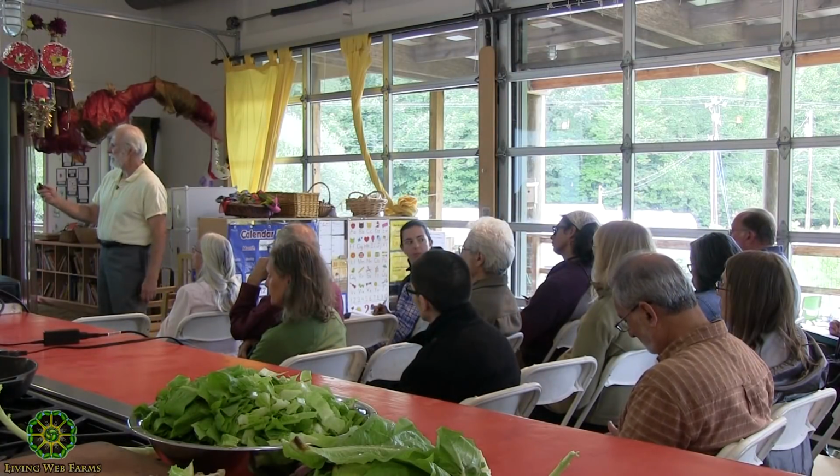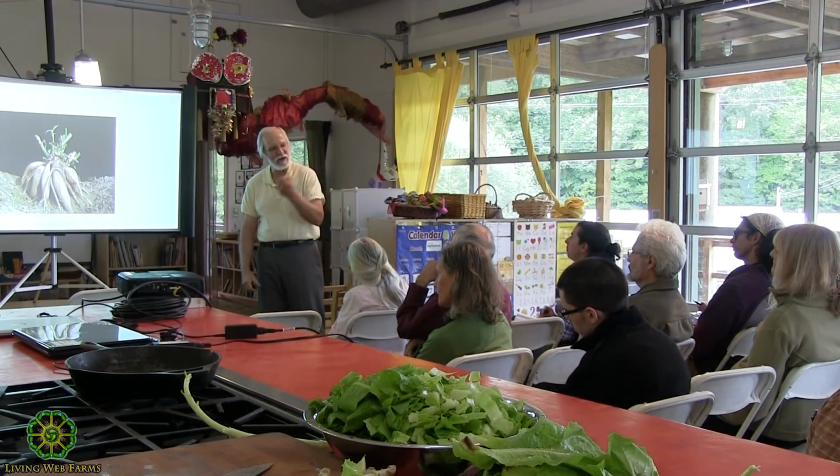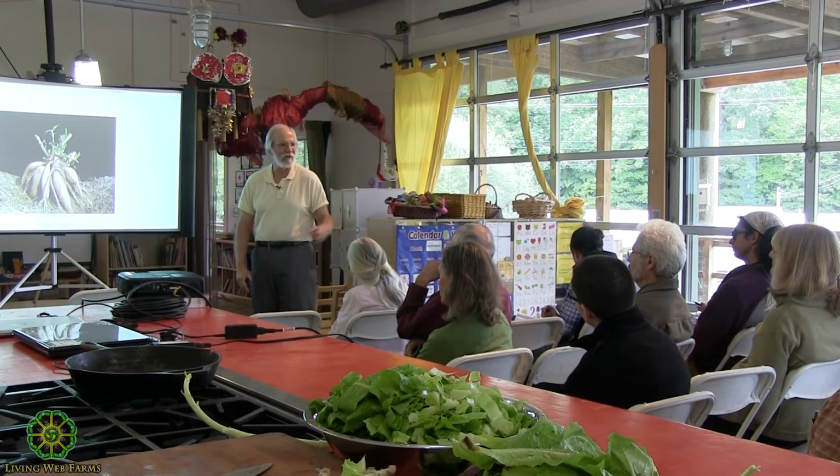So let's just go back and look at that for a second. Okay, so there it is. I'm going to put that in a place that's going to stay cool but not be real cold, right? And have decent air circulation, but maybe not let it dry out totally, because I'm not too worried about the upper parts drying out, the reproductive parts, but I don't want these to dry out. So I might wrap it in burlap or something that's a little moist. I want one, I break it off. Meanwhile, the rest are sitting there, right?